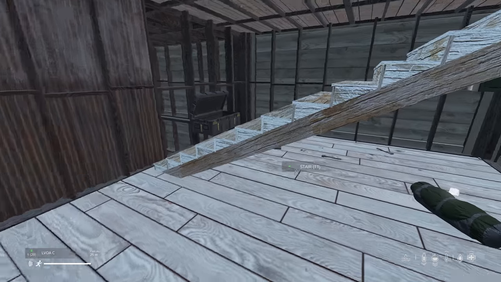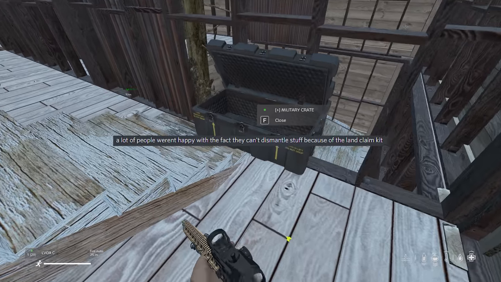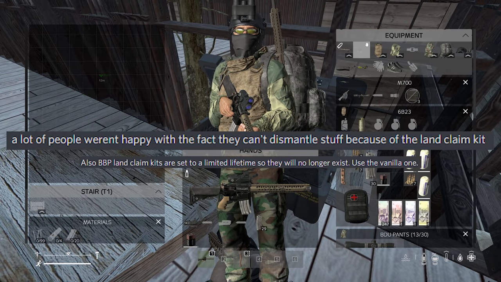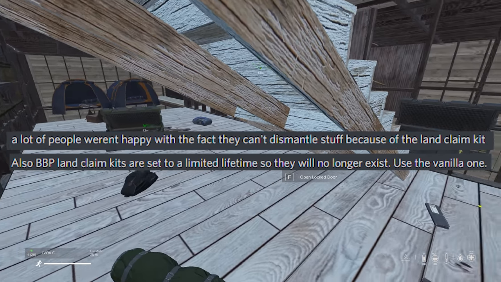Now you're probably wondering, did we fuck up in our building? How did they get through our floors? Well, it turned out just a few hours ago, the server disabled land claim kits without much warning. We didn't even get to read the announcement, and these guys took advantage of that.